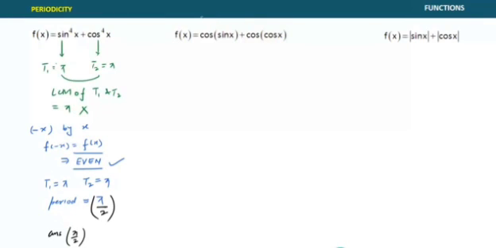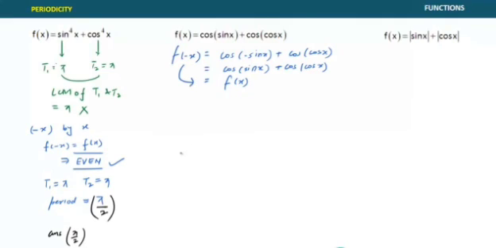Now similarly, let's apply this here. First of all, if I put minus x instead of x, what will this become? It will become minus sine x, because sine of minus x is minus sine x, and cos of minus x is nothing but cos x. And this will again return you the same function. So that means this is an even function, because by replacing minus x you are still getting f(x). So f(x) is even.